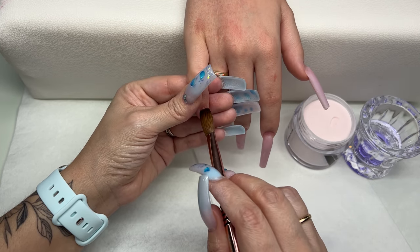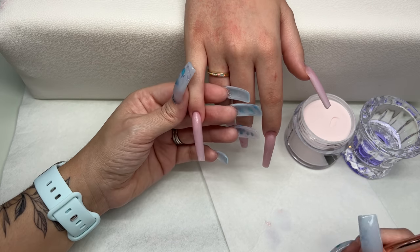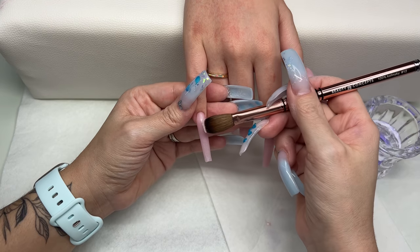Now getting into acrylic application, you always want to angle your finger down. This way gravity works for you and your acrylic will just flow down.